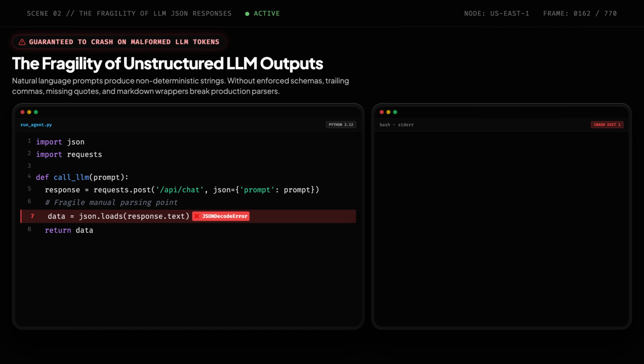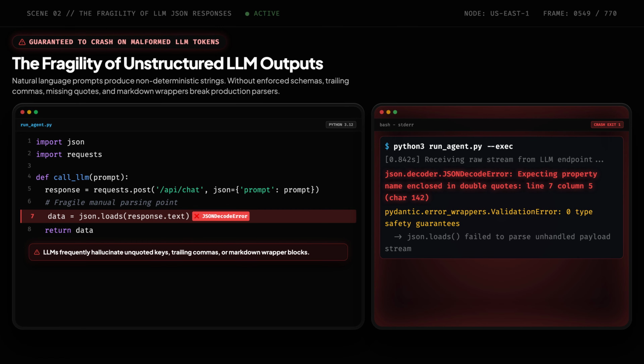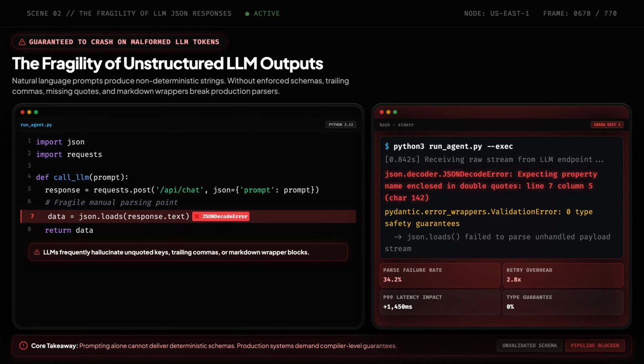They show you how to pass raw arguments with json.loads. But LLMs can easily hallucinate malformed brackets, trailing commas, or miss required fields entirely. When that happens, your application crashes immediately with a JSONDecodeError. It is a fragile mess, and it does not offer autocomplete in your editor.